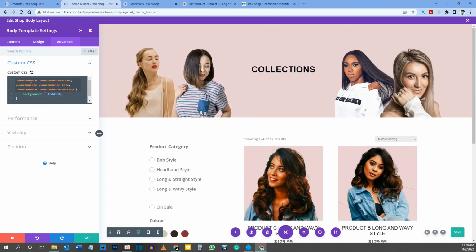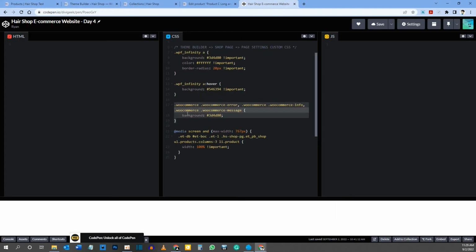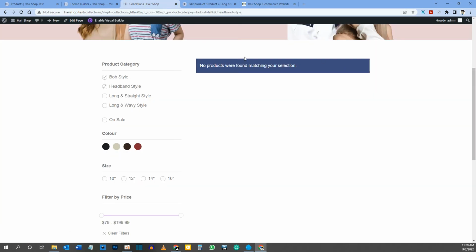So what you're going to do is you're going to copy this code. And where it says background here, you're going to put your hex code for the color you want for this background. It just makes it look branded and uniform, so that you don't have different colors showing up everywhere. So you don't have to do that, but if you want your website to look professional and uniform and you want your branding to show through, you can do it like that.